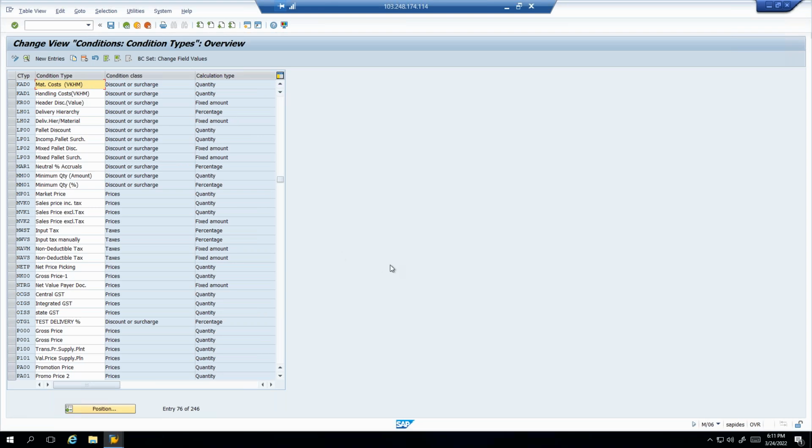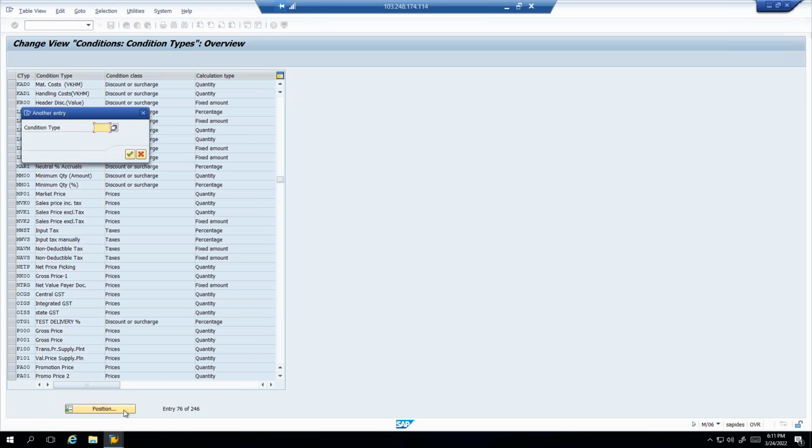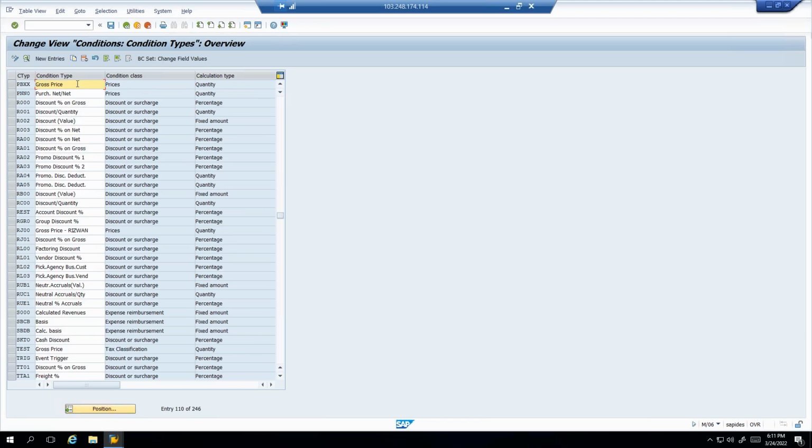So what we need to do here is, like PR00 for SD, MM has PBXX. PBXX is the standard condition type for MM, gross price. So this is the standard condition for MM, and you don't see PBXX in the V/06.